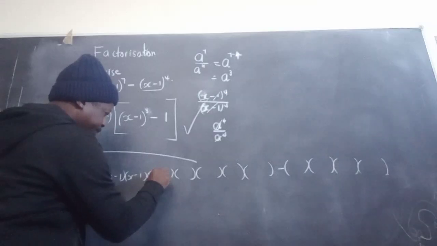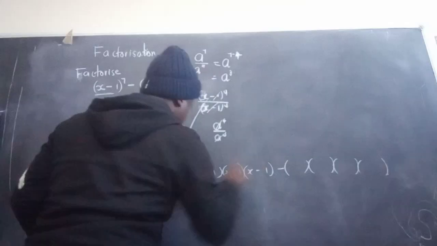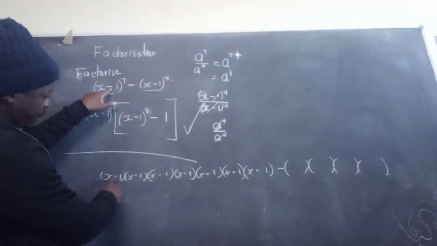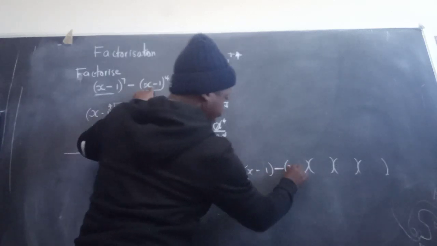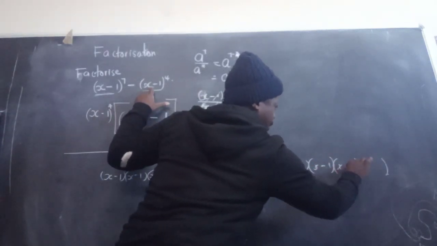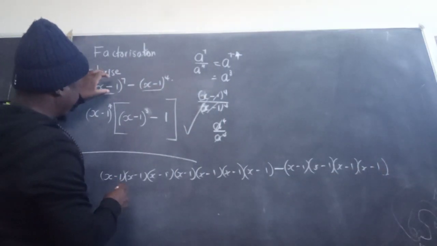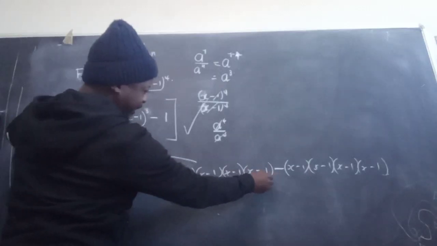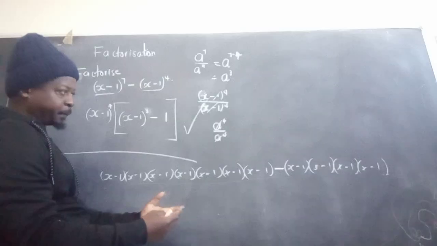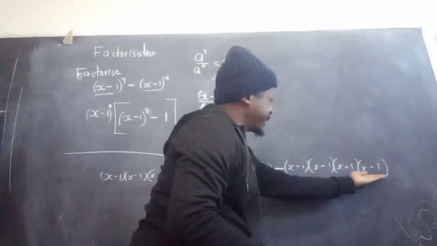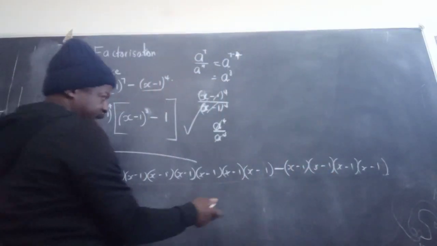So I'm going to write x minus 1 seven times, which means this is (x minus 1) to the power of 7, minus 4 brackets of these, x minus 1, x minus 1, x minus 1, x minus 1. So what happens with this (x minus 1) to the power of 7? We say x minus 1 is a factor. It means we are dividing by x minus 1 because we found that there is x minus 1 here. There can also be x minus 1 here.